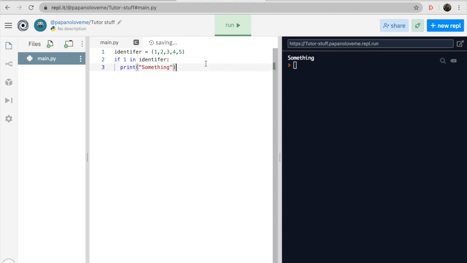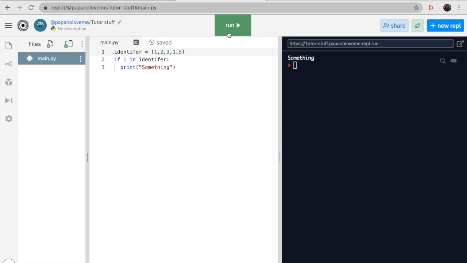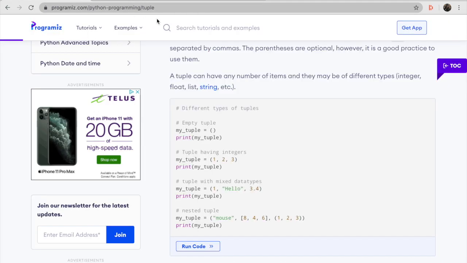What it's going to do is get the integer 1, any random integer, which is actually 1, and iterate through the tuple and see if it is there. So if I say 1 right here, you're going to see something.